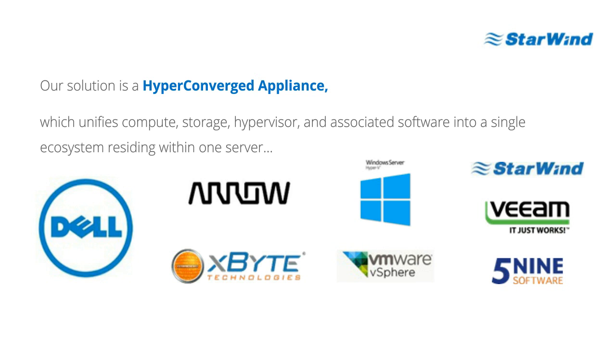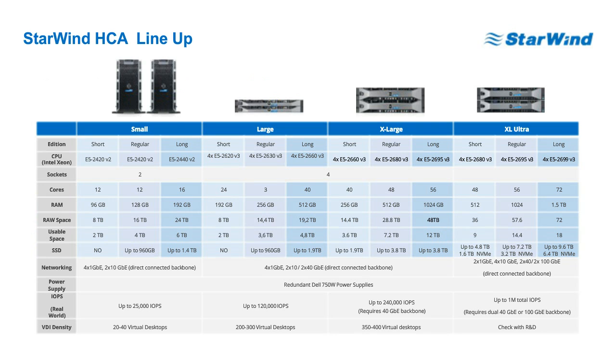They provide a pre-configured turnkey solution based on this equipment. The next slide will have a huge spreadsheet with our specifications, but what I want to emphasize is our ability to support anything from just ROBO offices, where you can put 2 tower servers for all workloads and that will be sufficient. Then we have a typical scale-out platform with 1 unit servers. 2 of these servers are sufficient to start with, so there is no need to put in an entire rack or buy 4 servers like a lot of vendors do. What we find really cool is the ability to start with a minimum number of hosts and already be resilient.